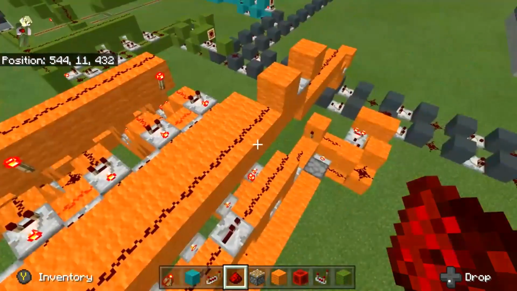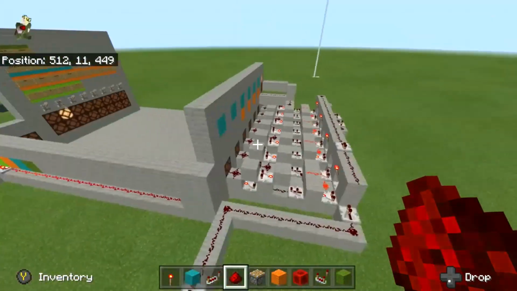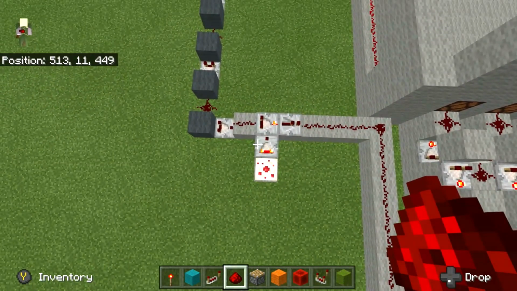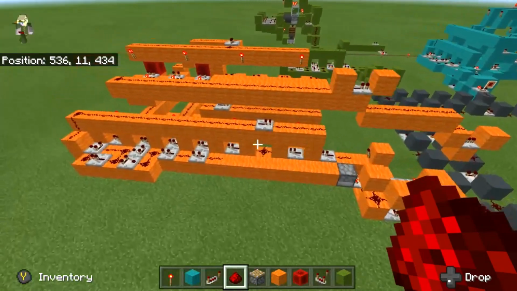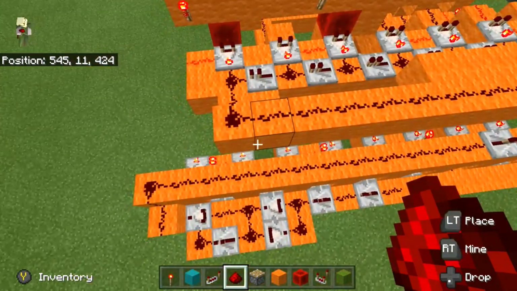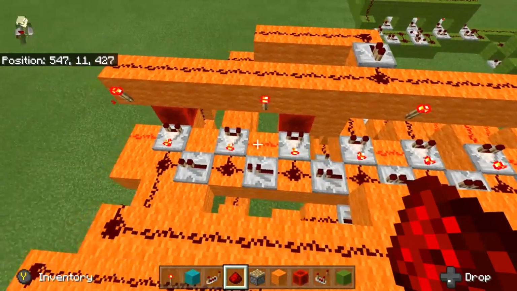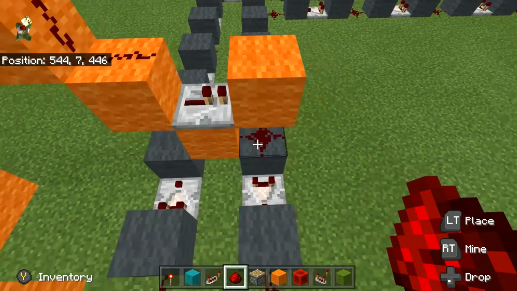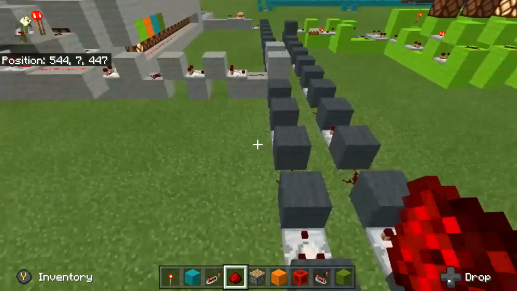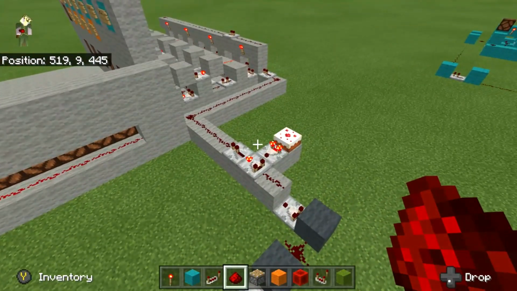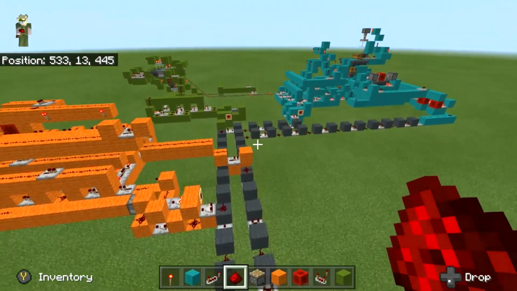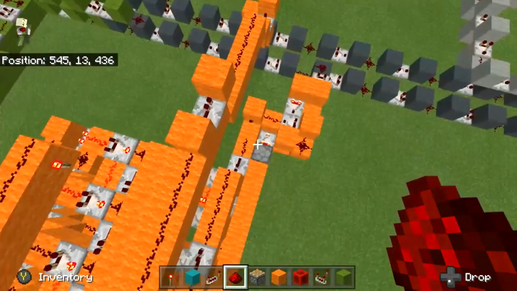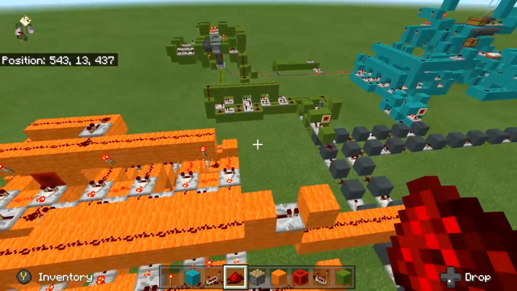In this case, to read the data, all I did was make another node here, and this has an address of 15. So when I want to read data, all I'm going to do is send a function here to read, which is going to send this out all the way down to a repeater here, which is going to give us a signal strength of 15 down the line, which is this address. Okay, so it's very easy to call for data or to send different functions to control various things.